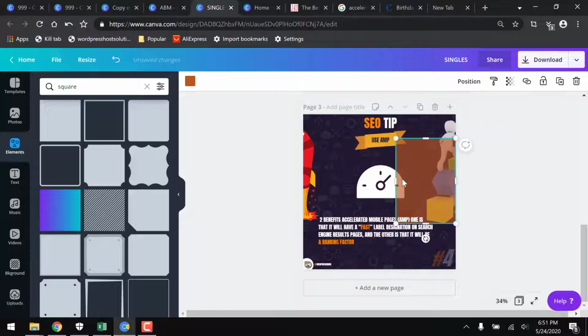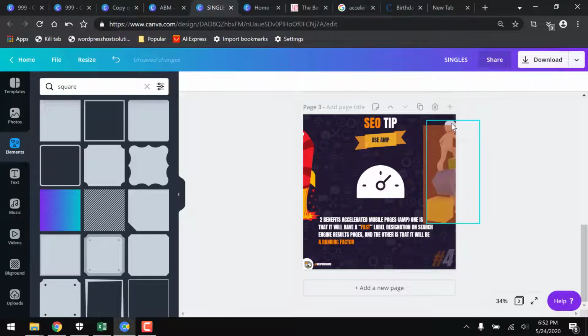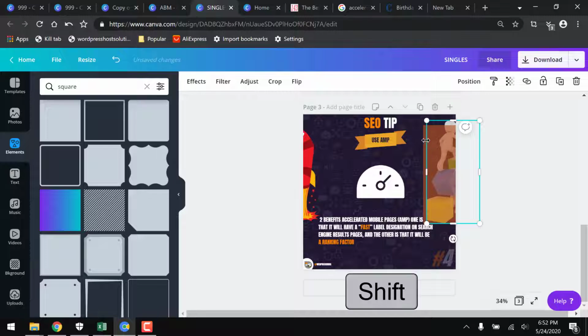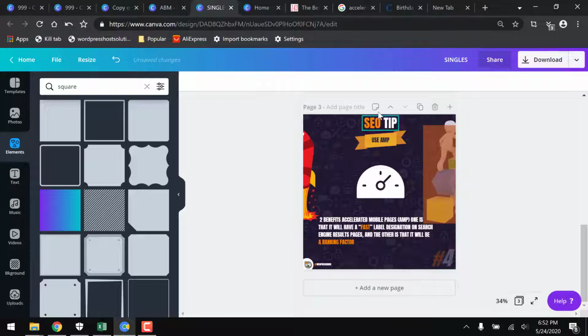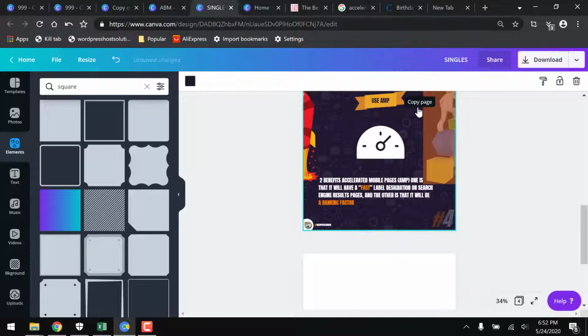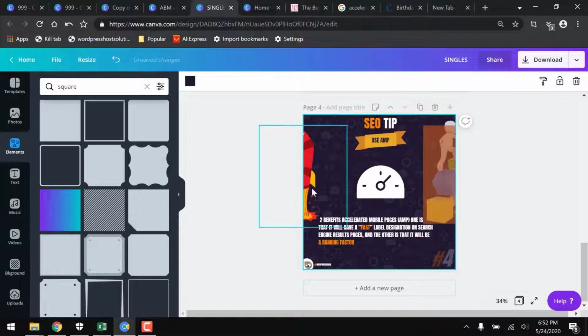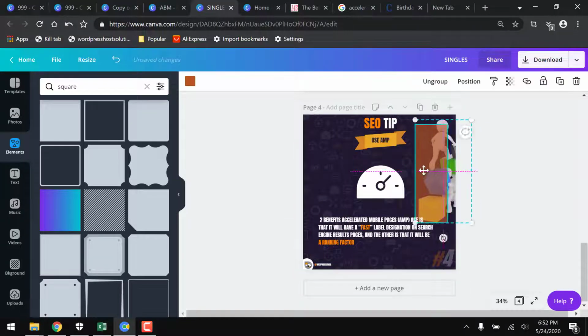Now we are going to put it right on top of the element. We have to be creating the continuous carousel, so just give me a second. Just put it a bit down so that we can group these two elements together. So click shift on the keyboard and right click on the mouse, select both the elements and click group. Now these both elements are grouped together, so hit copy page and let's delete this element.